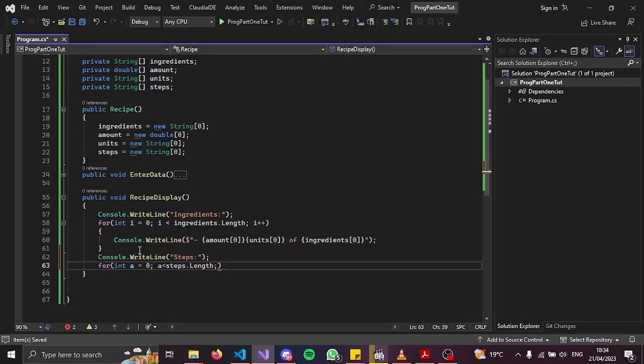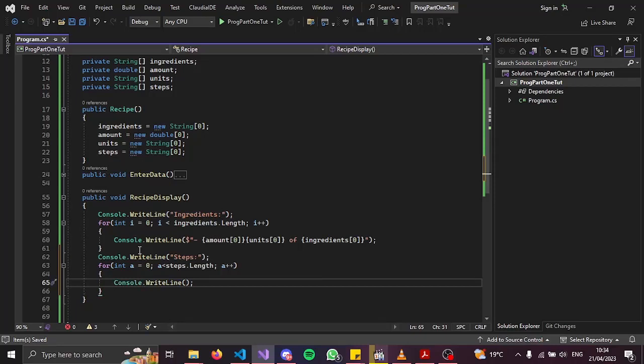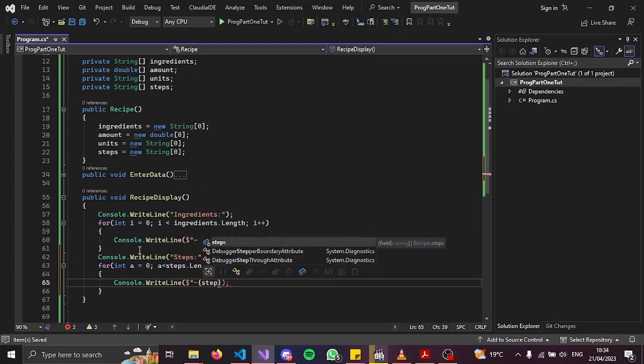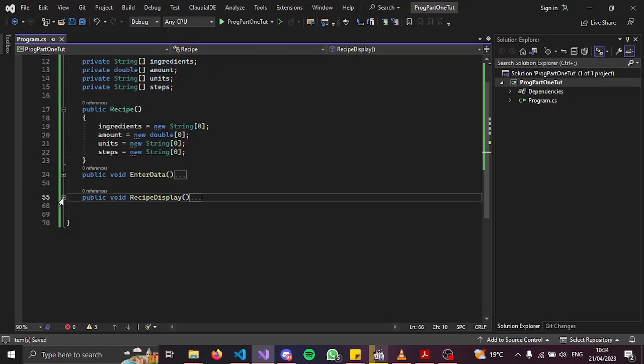Did the same thing I wanted, a plus plus, CW, and then same as before, $, quotation, dash, squiggly bracket, the steps array with the box, 0, and then close it off with another quotation. And then this will display our steps. And that's it for the display recipe method. So we're going to close that off.